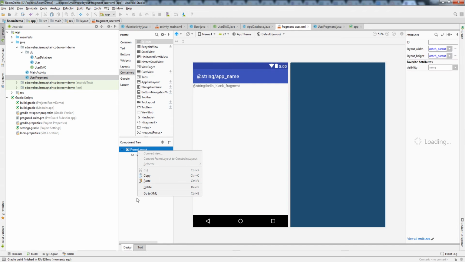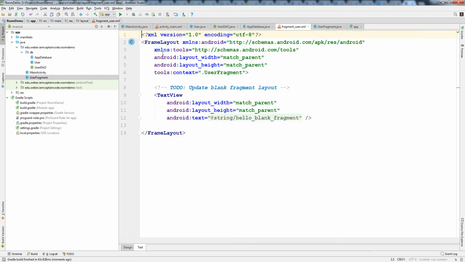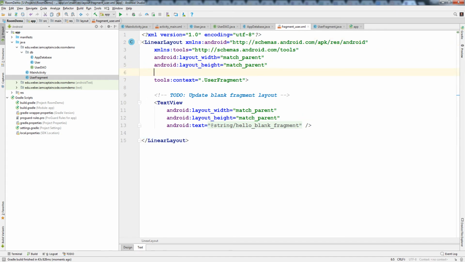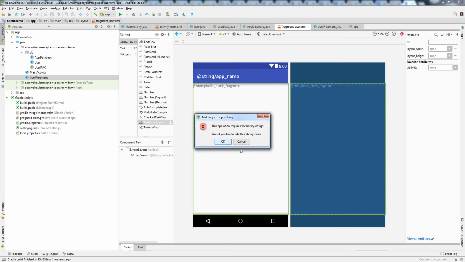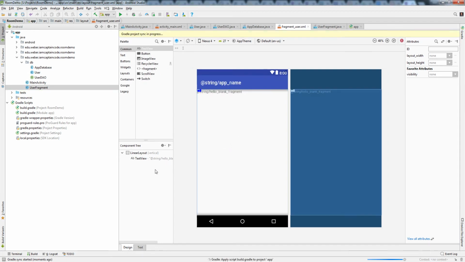We need to change this frame layout to a linear layout with an orientation of vertical. Okay, I want to drop in some text input. Add the design library.